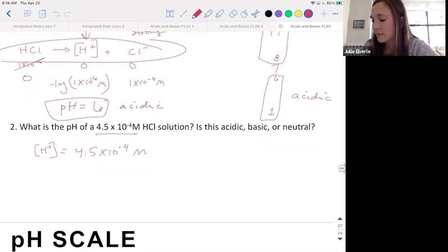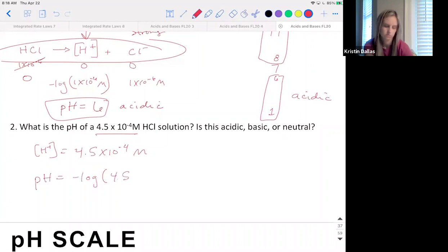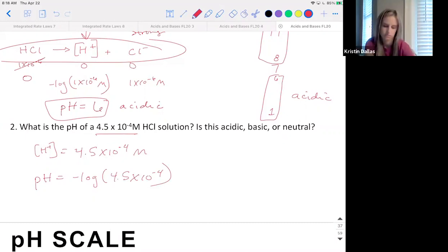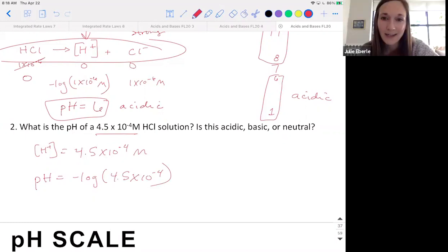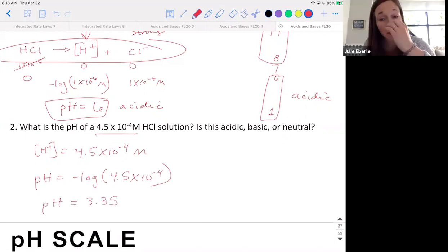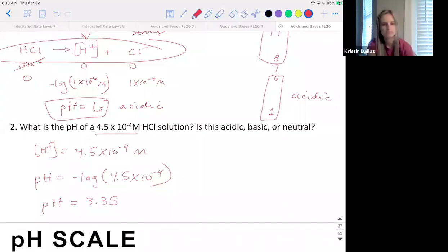Great question, Blake. Okay, so here's our H plus concentration. Did anybody calculate it yet? So how do we get pH? pH equals the negative log of 4.5 times 10 to the minus 4. All right, so we don't have a nice base number of 1 here. So pH is going to be around 4 because our exponent is a negative 4. But we need to actually put that in a calculator. Anybody have that? 3.35. So do we consider this acidic, basic, or neutral? It's between 1 and 6, right? So it's acidic. Actually pretty acidic.